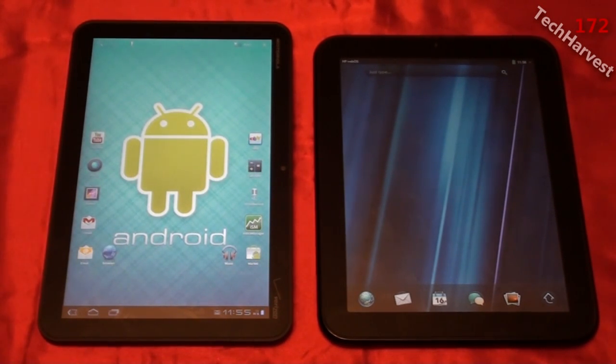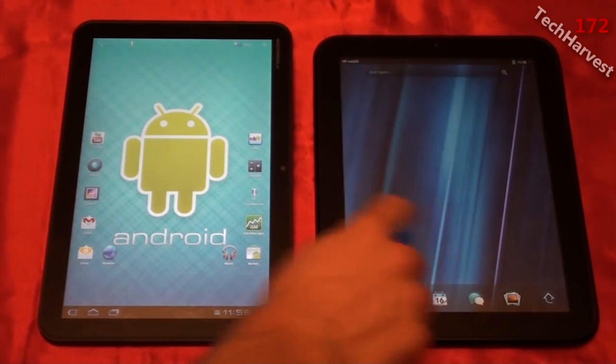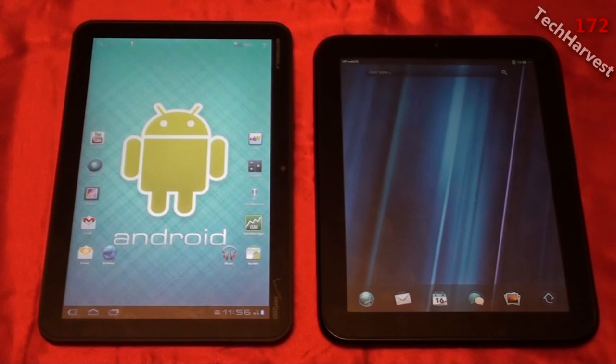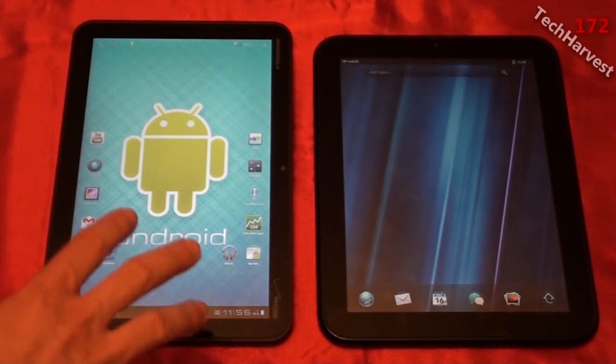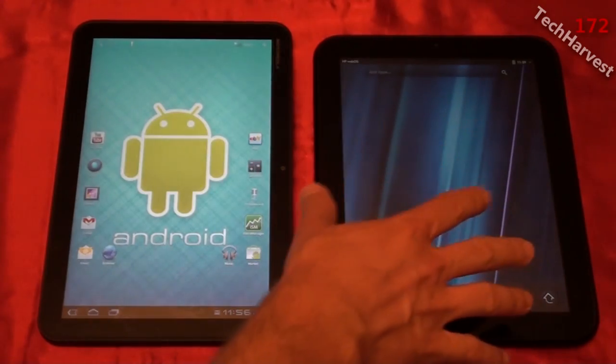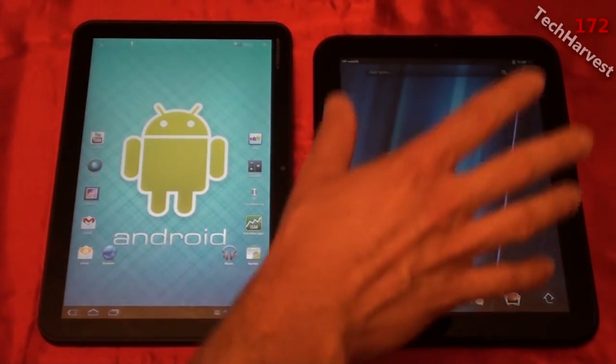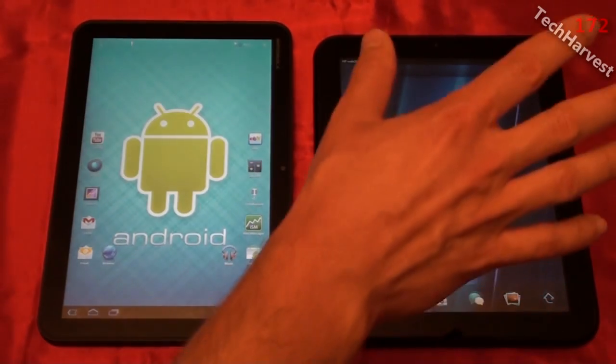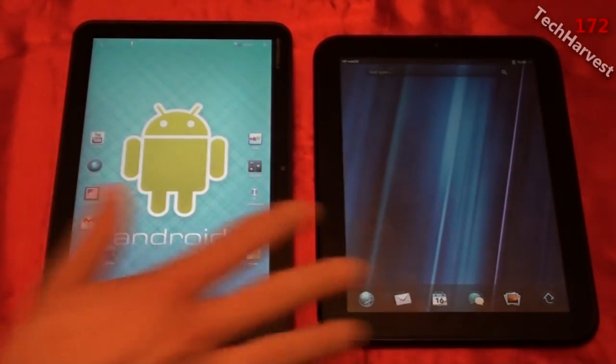So an app store is not so much of a big deal for me, but the edge definitely does go to Android over here because you have your basic apps. Like I have basic things that I use on my Android phone or even on this device here, like Shazam, like Words with Friends, like a stock app. Things that are useful in a tablet form factor, you're definitely going to be able to get more of that on Android than you will on the HP TouchPad. That's probably one of the weakest points right now that you're going to find on WebOS is their app catalog.